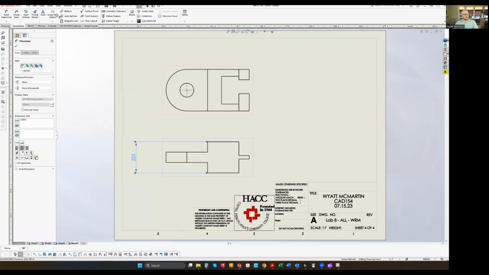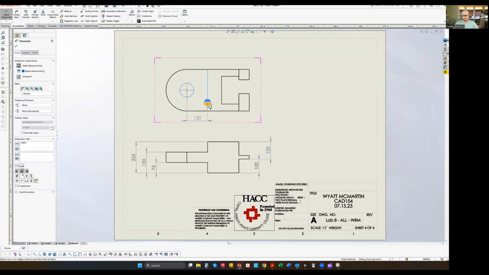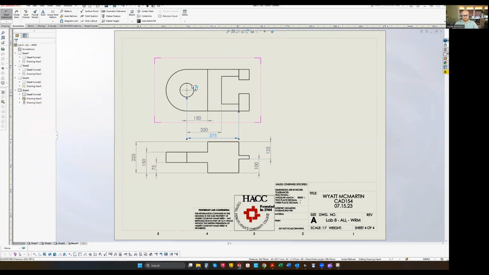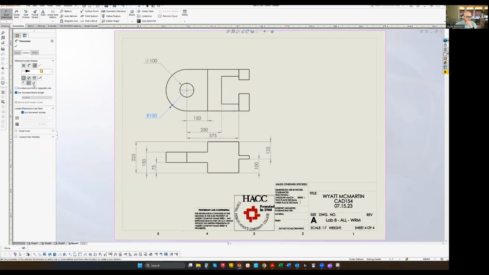And let's go ahead and throw some dimensions on. And now to remove this extra leader here, you just go into your leaders tab and click this guy right here, open leader.